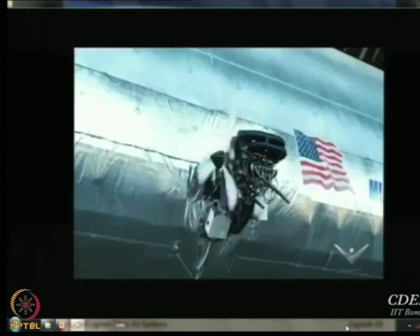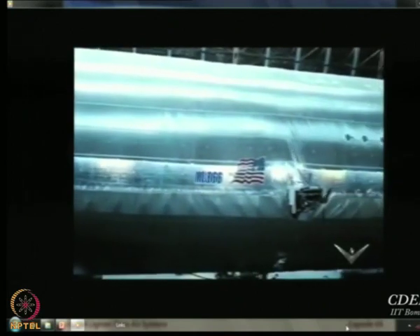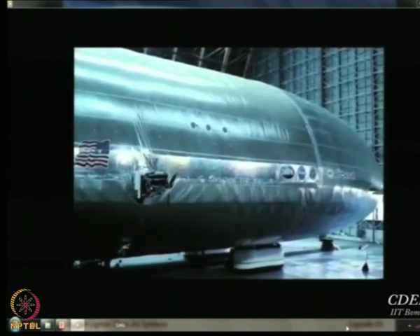Flying an airship is a little bit of an airplane, a little bit of a helicopter, and a little bit of a balloon — a little bit of all three. We have vector thrust; we can rotate the engines up and take off and land very similar to a helicopter, going point to point without needing a runway. It's a little bit airplane because, drawing a line from nose to tail, if you cut the bottom off, it looks just like the wing of an airplane. As we fly through the air, we get dynamic lift like an airplane does.